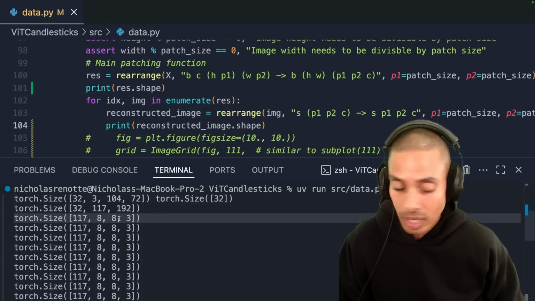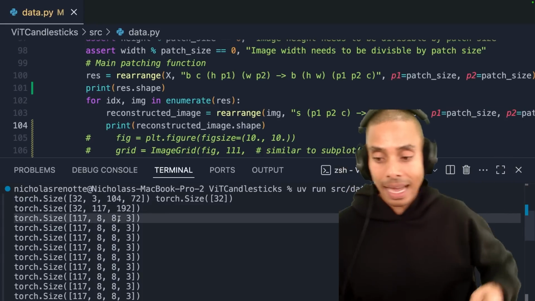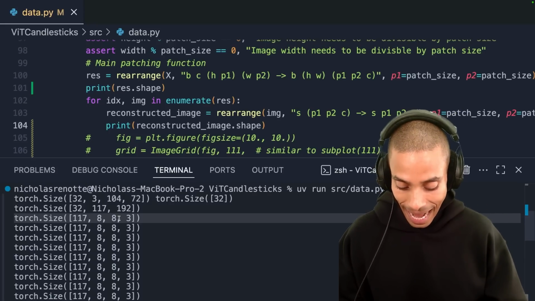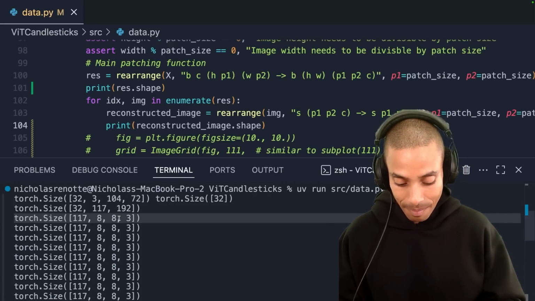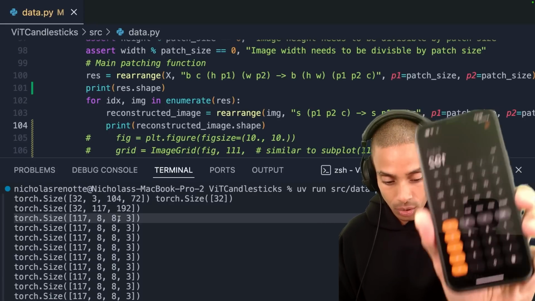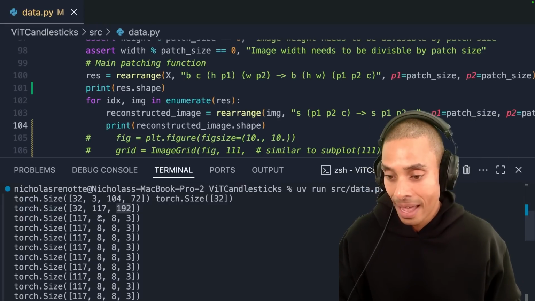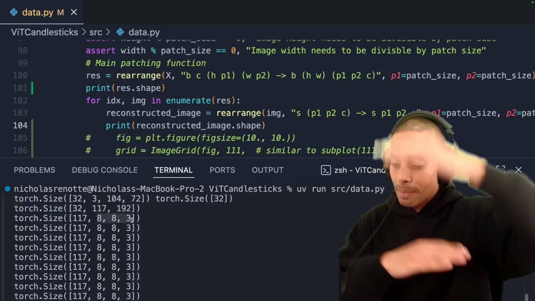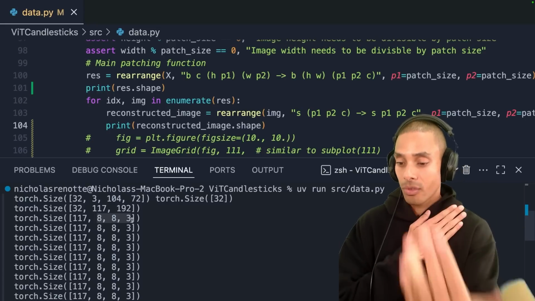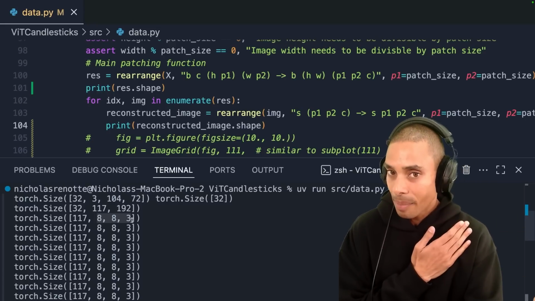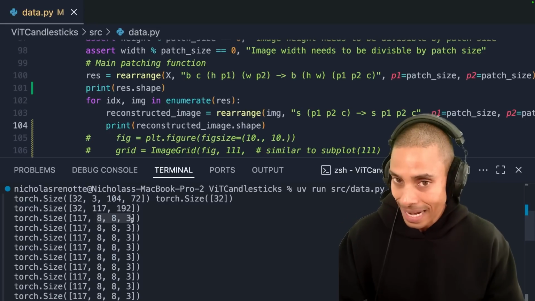Then over here, we actually reconstruct it. If I just pull out a calculator, right? 8 by 8, 8 by 8 by 3 is 192. So you can see that there. That is where this 192 is shown. Once we unpack that, we have 8 pixels by height, 8 pixels width, and 3 channels deep. So that is how the patches work, and that is our data. So we've chopped up our images and got them into patches.